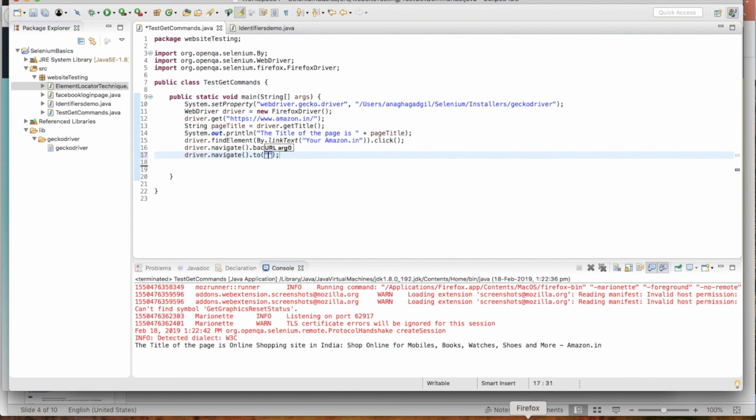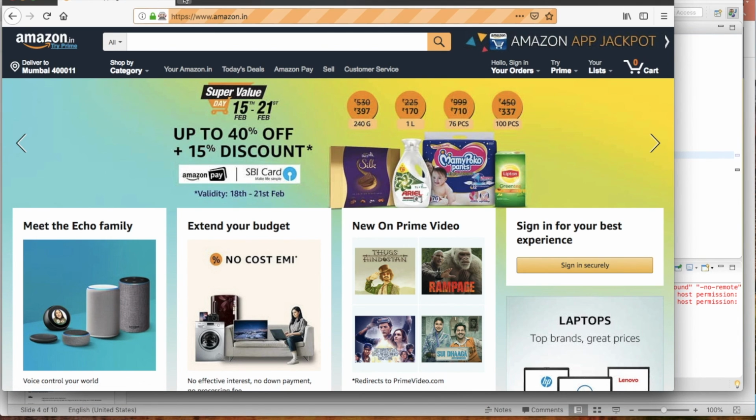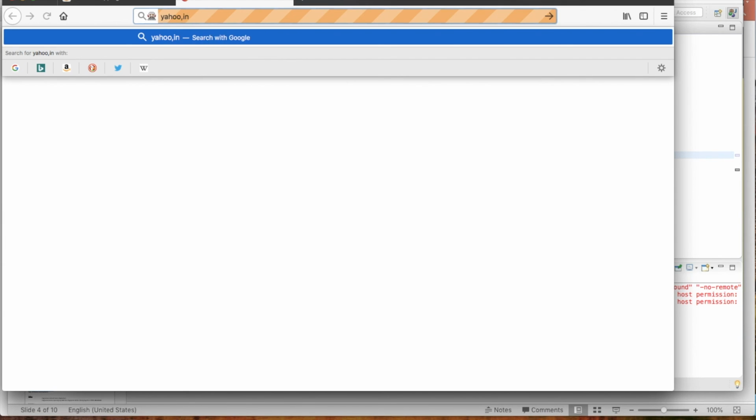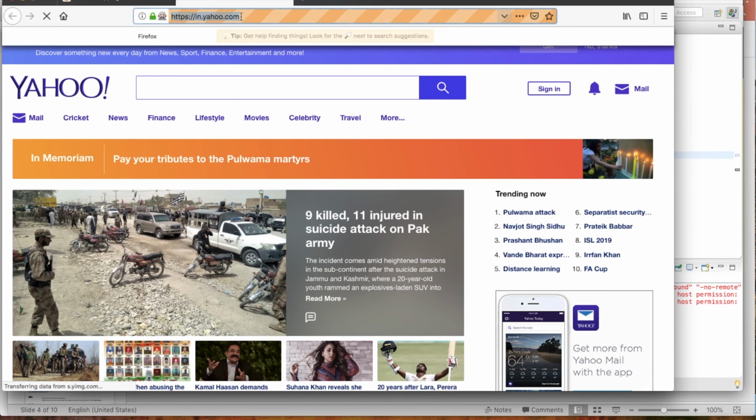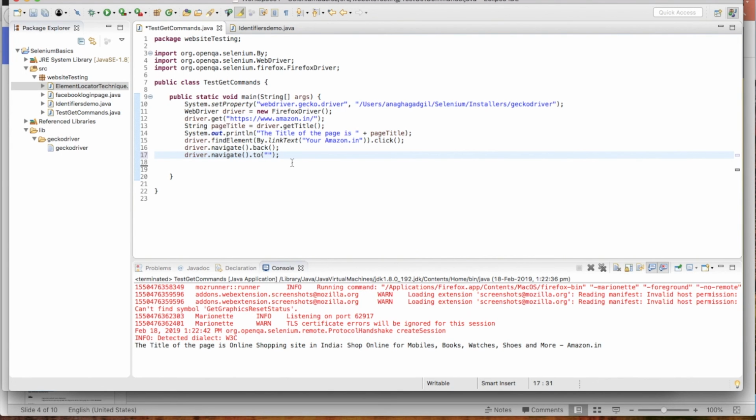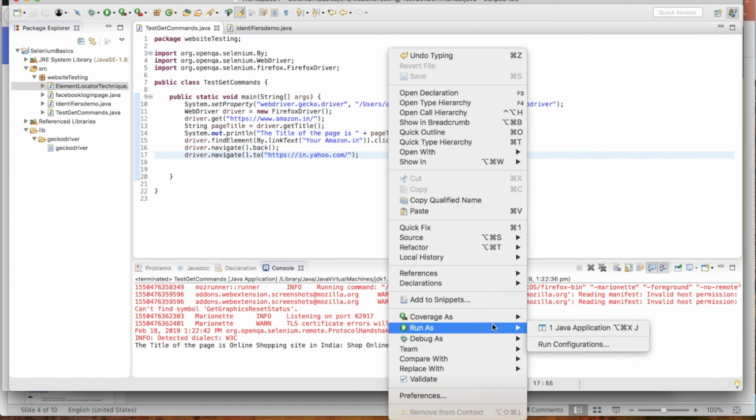Let me go to the Yahoo page and copy the URL. Okay, this is my URL. I copy that, come back to Eclipse and paste it here. Let's save this and run it.